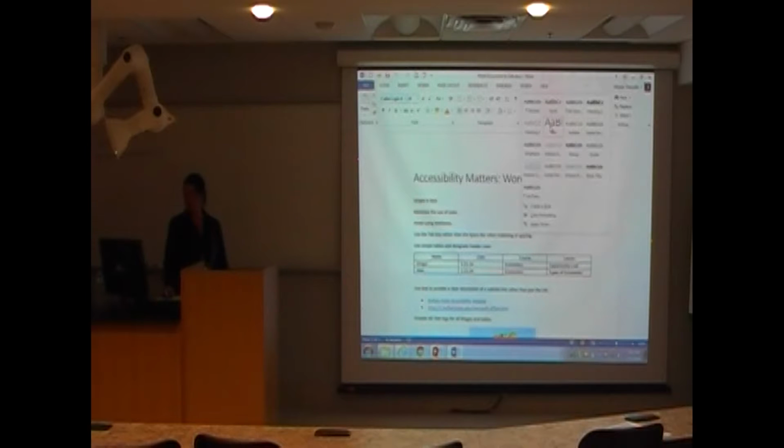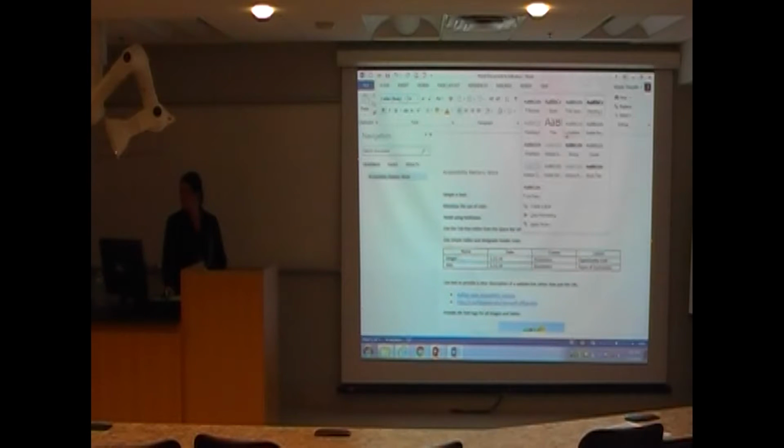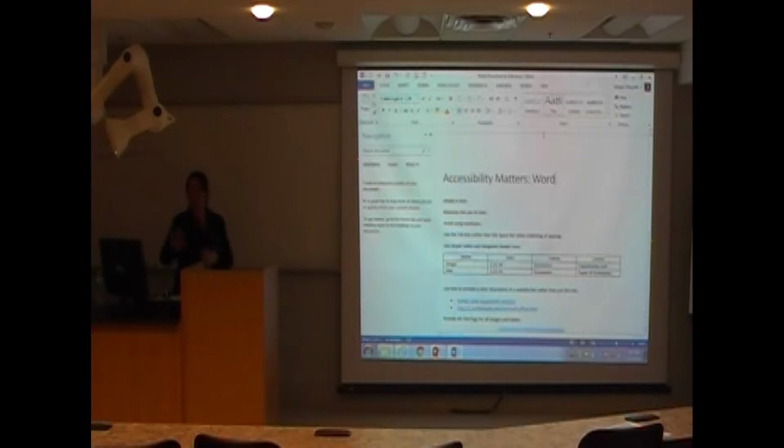So it is a title. If I clicked on heading 1, it would change it to the style of a heading 1. But if you use these features, for the title of your document, you use title. For your primary points, you're using heading 1. For your secondary points, you're using heading 2. First of all, it makes your document consistent.